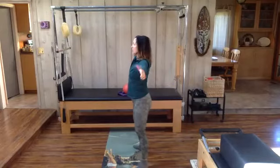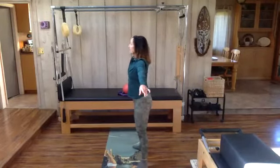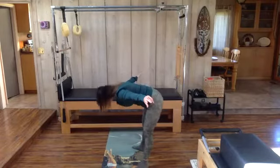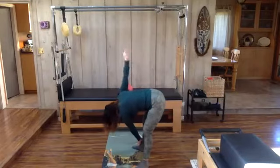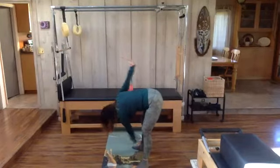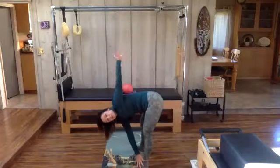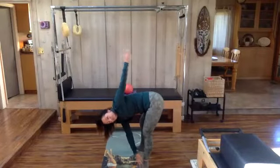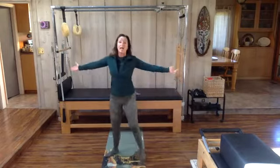Arms are out. And then lightly press down. Good, take a breath in. Exhale, bend at your waist. Good, take one arm across to the opposite pinky toe. Look up at the up arm. Bring it back to center. Other side reaches and we look up at the up arm. Back to center. And we do it again.